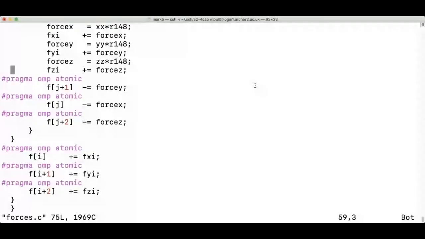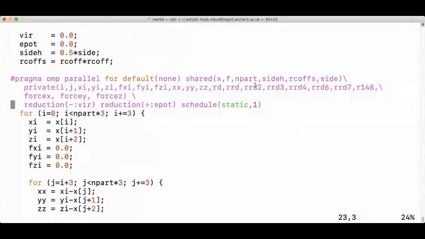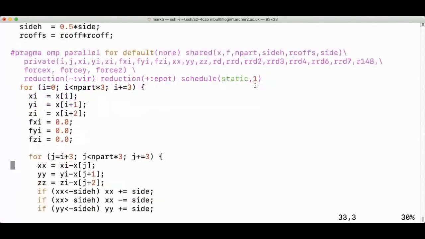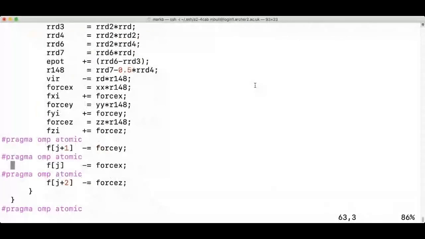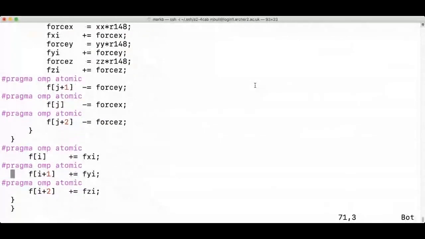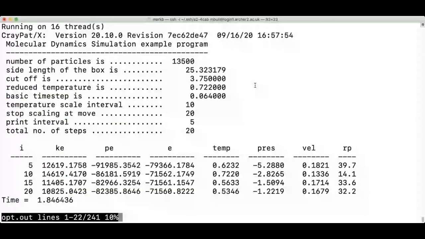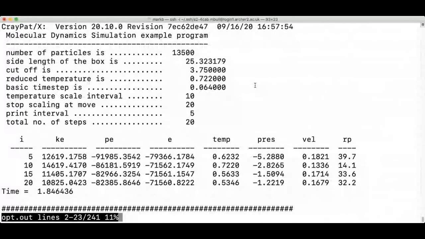I look at the code, so I can fix both those problems. Essentially, I can fix the load balance by changing the loop schedule from static to static 1, which is just a simple interleaved schedule. And then by replacing the criticals with a bunch of atomic updates to the elements of F. So where does that get me? That gets me down from 3.9 seconds to about 1.8. So that improves the performance quite a lot.